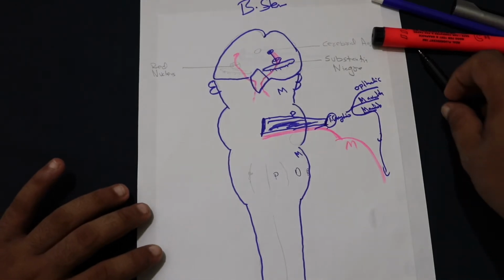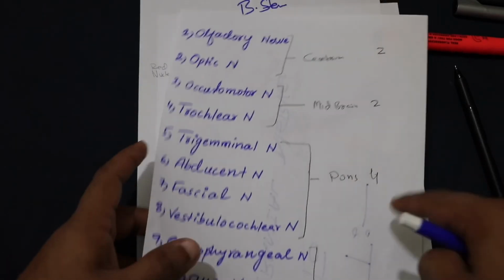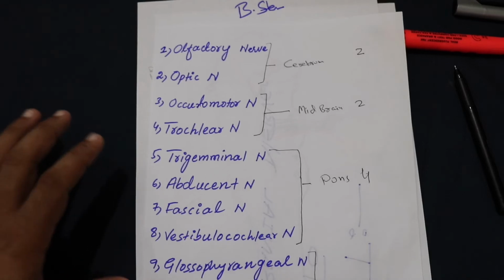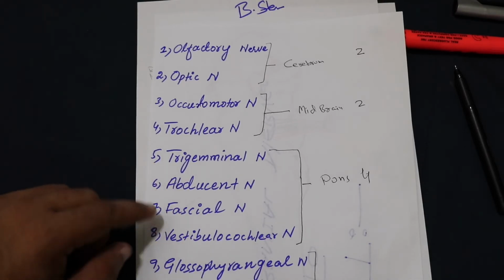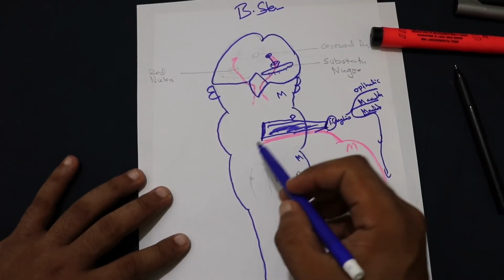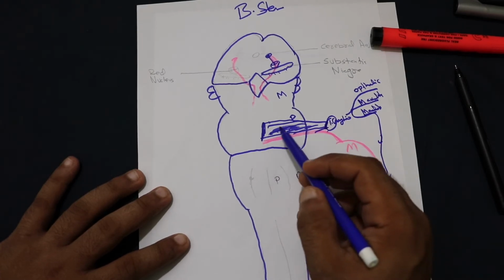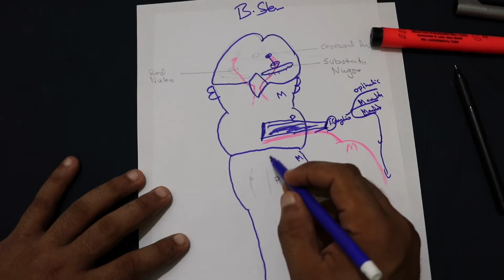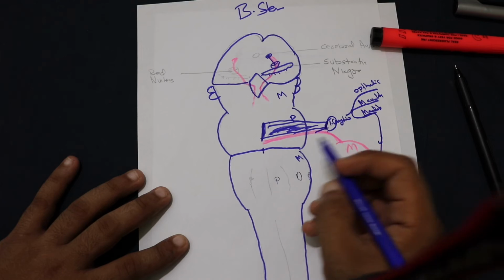Now we are going to talk about the other three nerves, because we know in the pontine region there are four: trigeminal, abducent, facial, and vestibulocochlear. Some books write down the abducent, facial, and vestibulocochlear, which is 6, 7, 8, as located in the pontine region. But some books say it is at the junction between the pons and medulla, the pontomedullary junction. It goes from medial to lateral.